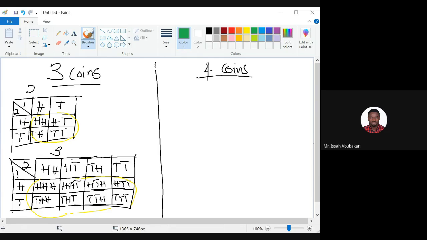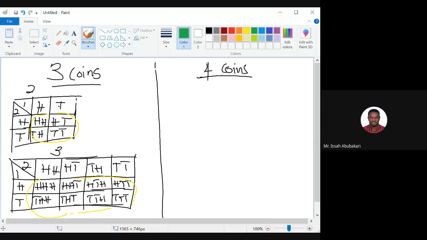Now listen, even though we have so many 2 heads, the question says the probability of getting 2 heads. The question didn't talk about tail. So you cannot find only 2 heads without tail in the table. They are all tail and heads, right? But the question was asking for only heads. So that makes it what? Invalid. We don't have that among the possible outcomes.